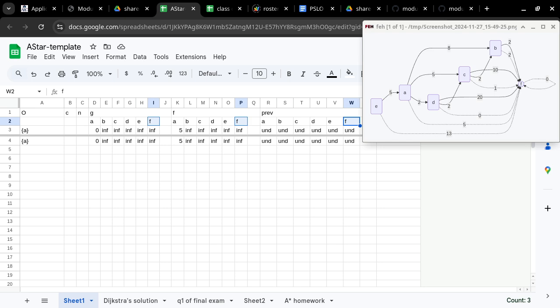So what do you think? We are not done yet, right? Because F of A is a 5. G of F, which is our destination, is infinity. 5 is less than infinity. Seems true to me. So that means we have to go into the loop.